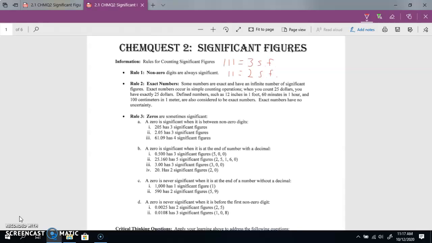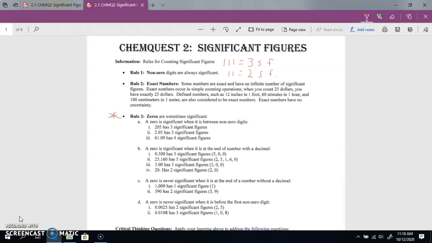Really what we have to do is stop and think about zeros that are in numbers. There are three types of zeros that can appear in numbers. If you stop and think with me for a second, a zero can either be at the beginning of a number, at the middle of a number, or at the end of a number. Those are the only three places that zeros can be. And it's useful to mentally classify zeros as beginning, middle, or ending zeros when you're taking a look at numbers. For example, right here we have middle zeros.